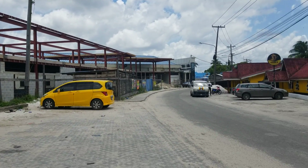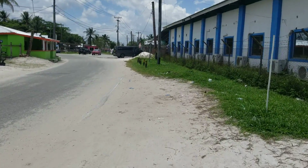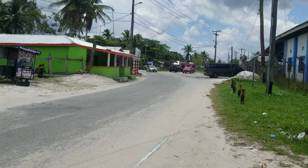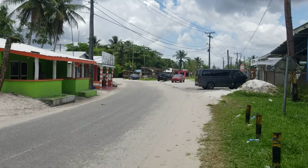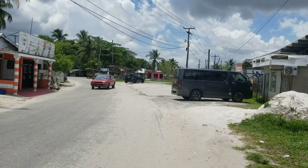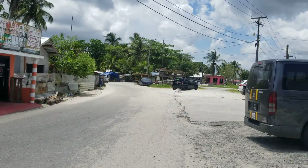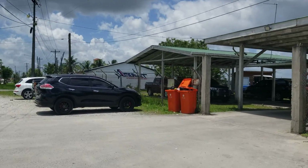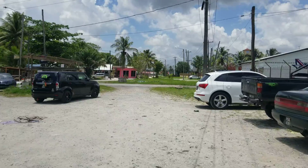But like I said, this is the road that runs beside the airport, and there is a local community that lives in Timehri outside of the airport complex, and they use this road to get to their homes and to get to work, to get into Georgetown and so on, to get to the East Bank, to get to the Linden-Soesdyke Highway, all of this. So the reason why I'm showing you this video and the last video of the periphery and the layout of the community around Timehri is because this, guys, is the location for the new city, Silica City, that is being built by the government.